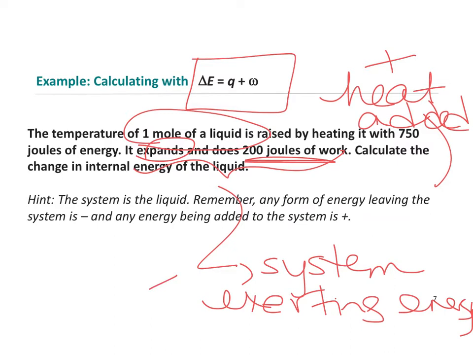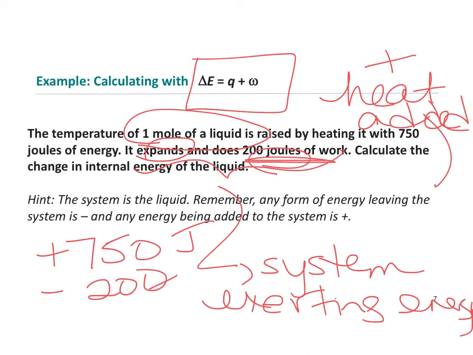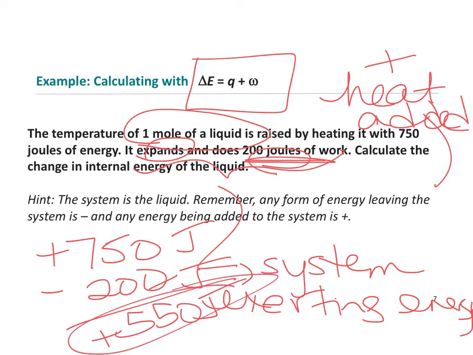So really in these type of problems, you just have to make sure you get your signage correct. Once you do that, what do you have so far? You have a plus 750, so that's 750 joules going into the system, and then minus 200 joules. Check your units, make sure they're the same, going out. And the sum of those is the net result.